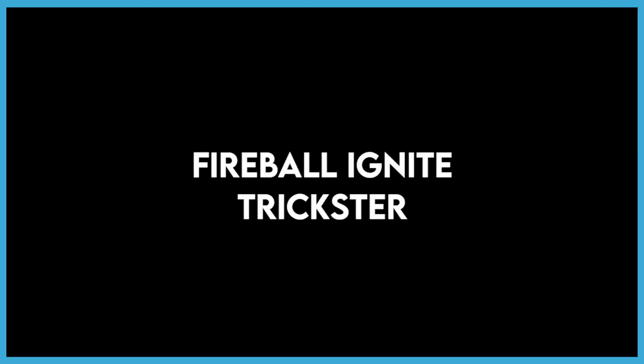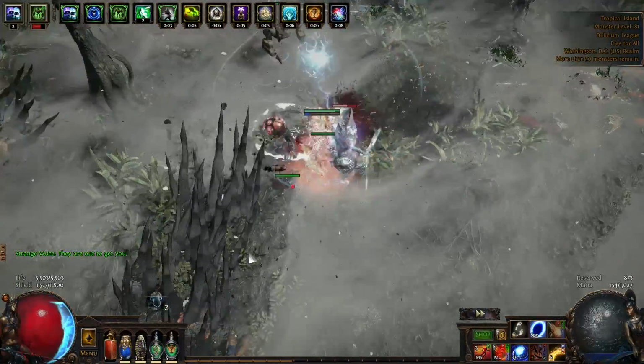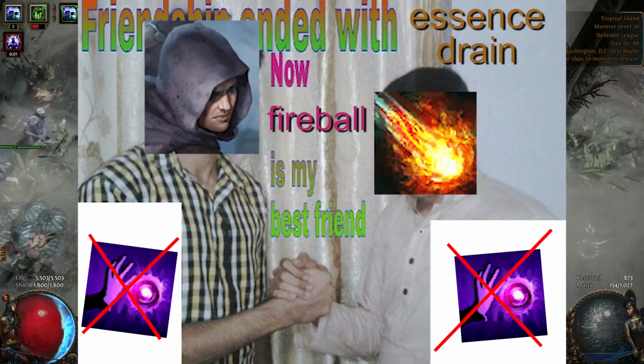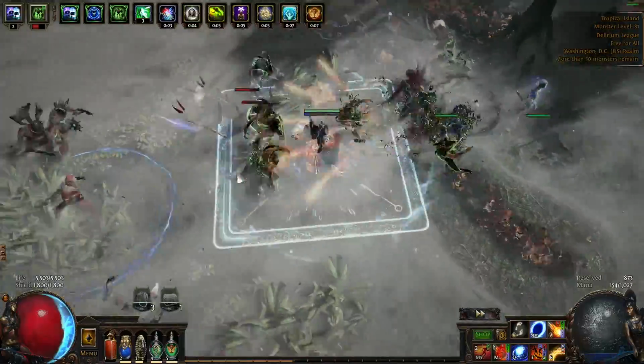Fireball Ignite Trickster. It's no secret that I'm a fan of Fireball, and with its most recent suite of buffs, I finally feel comfortable pitching it to you guys as a top-tier League starter. Friendship ended with Essence Drain, now Fireball is my best friend. If you haven't seen my build guide for it, here's how Fireball Trickster plays.